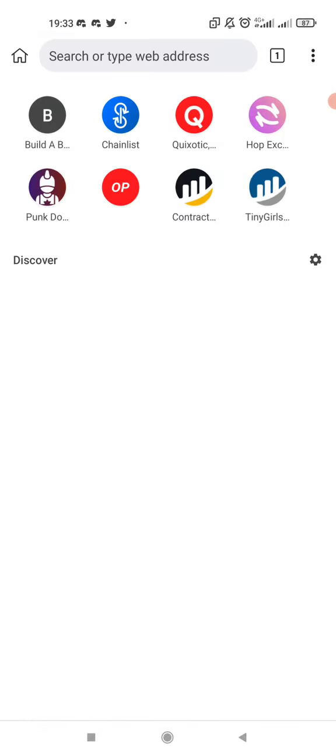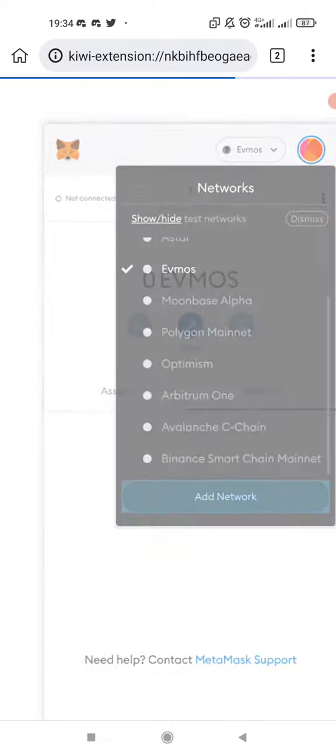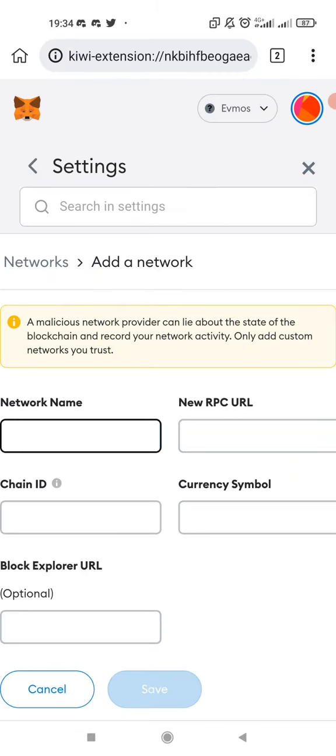Now if you want to add it manually, you can open your MetaMask, click on this button, click on Add network. But you have to have all the RPC details of that platform: the network name, the RPC URL, the currency symbol, the chain ID, and the block explorer.